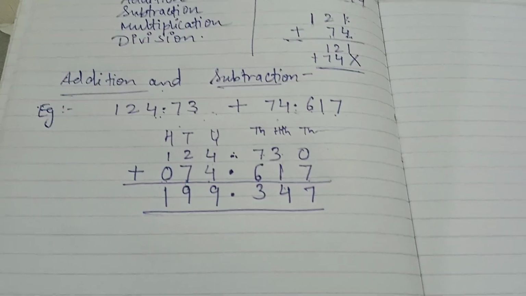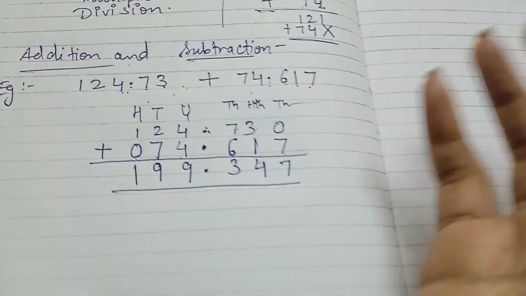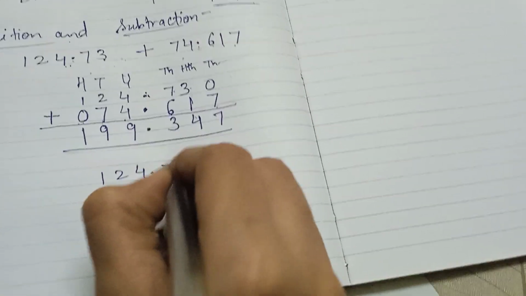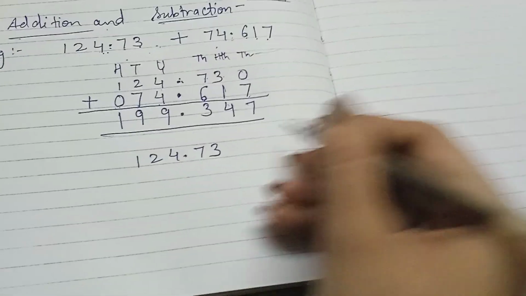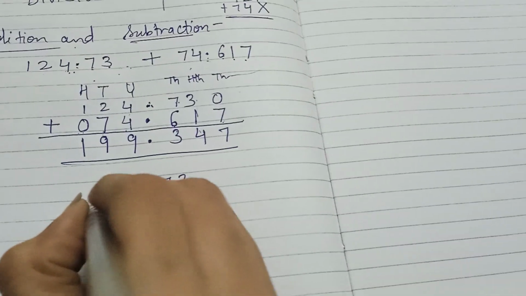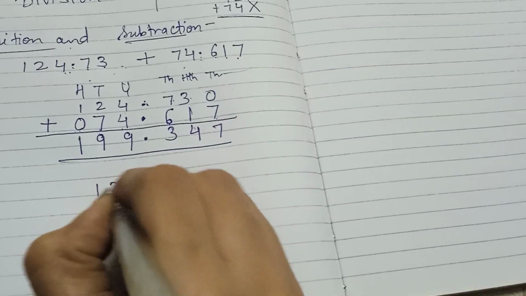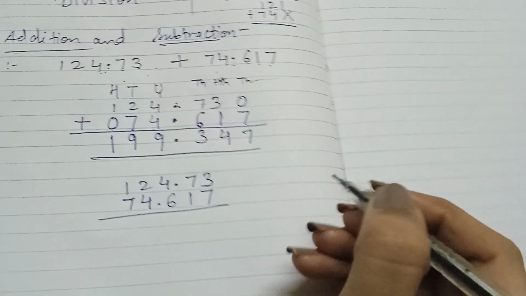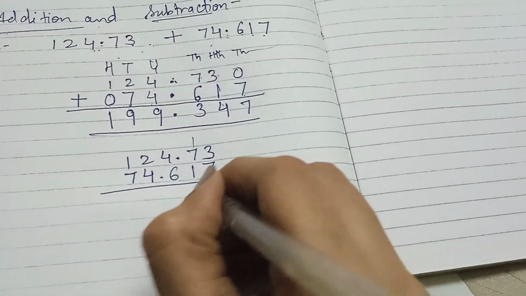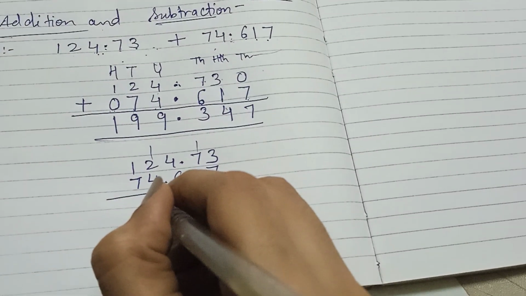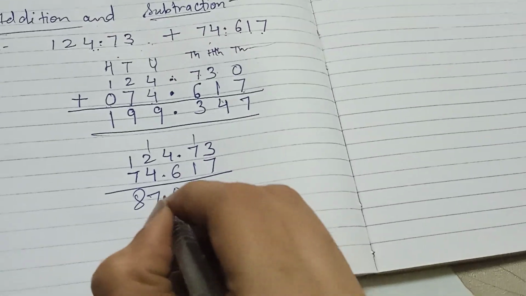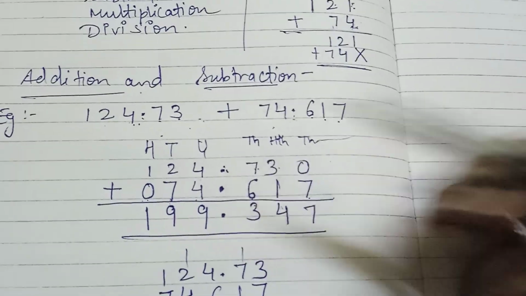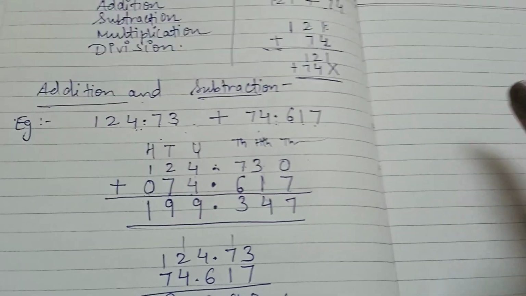Okay, now without following this rule, a few of you might do it like this: first number left to right, which is correct, but while writing the second number there is a mistake of writing it like this, 74.617, and then they add, so 10, then 9, 10, then 7 and 8, and then they put the decimal. Yes, this is wrong. We have to follow this rule. Same thing we'll see in subtraction also.